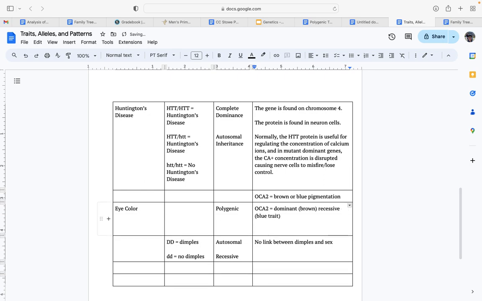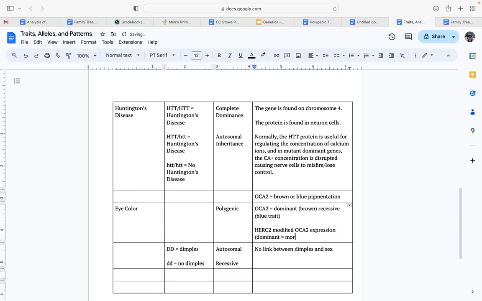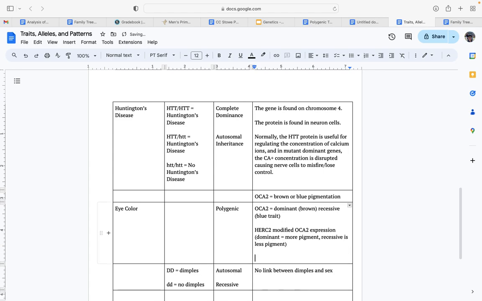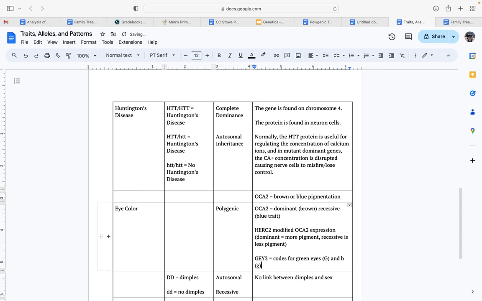I know that HERC2 modifies OCA2 expression, and when we see that, dominant is more pigment, recessive is less pigment. And I also know that there's a GY2 gene that codes for green eyes expressed, so big G, and blue eyes, little g.